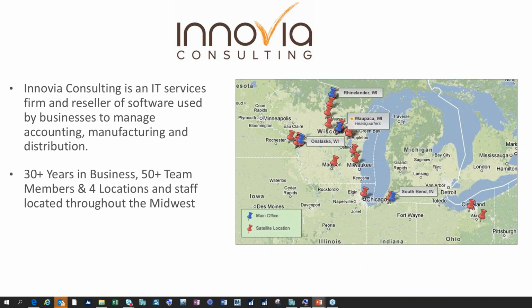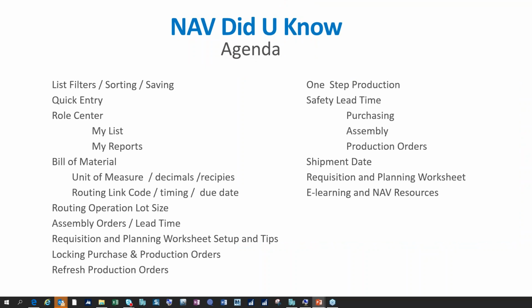So what I'm going to attempt to go through in a rapid session, but actually everybody can ask questions, are some of these topics. Some of the things I've seen that are in NAV that customers are not necessarily leveraging to help manage their data. So these are the topics we'll go through, and I'll wrap up with some e-learning and NAV resources that can help you, as well as I'm a big fan of Navig to leverage that resource.